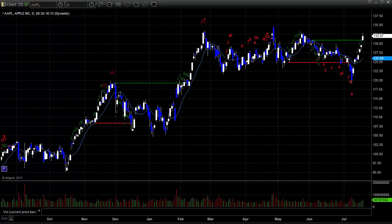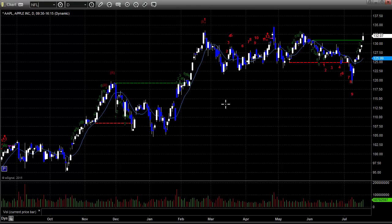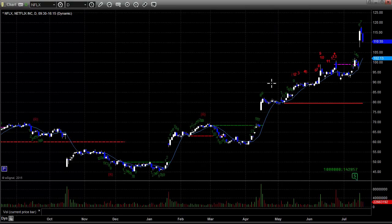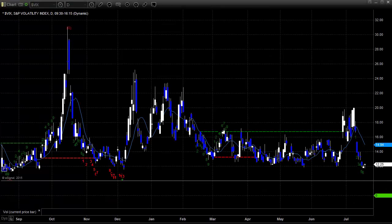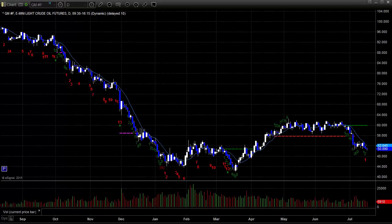Apple up 2, approaching the highs. If there's a positive sign out there in the market as well, that's that, remember Google and Apple very heavily weighted in the Nasdaq. Netflix as well. And when I show you the Netflix daily chart, up the last 3 days. So these 3 stocks have really carried what is the move up in the market. Everything else is not really participating equally. The VIX was actually up 0.3 today, 30 cents or so. Still keeps it in the low 12s, which is obviously a non-positive level for the VIX in terms of market volatility. Here's the crude oil.